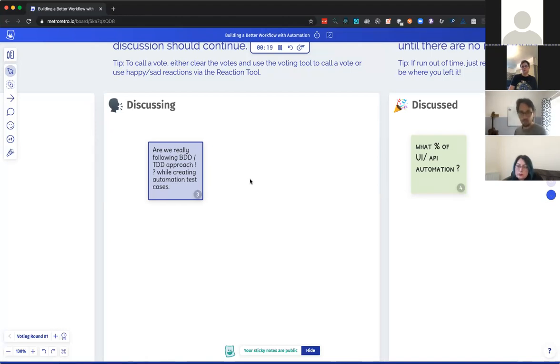So that's where I'm thinking. If we could follow this approach, the turnaround time would drastically come down. I think it matters what you're trying to automate. In my previous workplace, we used to write it in the same sprint. When the developers started developing, we would start writing BDD scenarios, and then the developers would get an opportunity to review the BDD scenarios, and that way ensure that they've covered everything while they're developing.